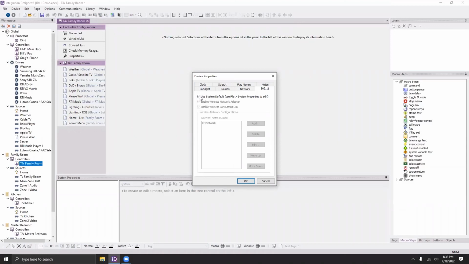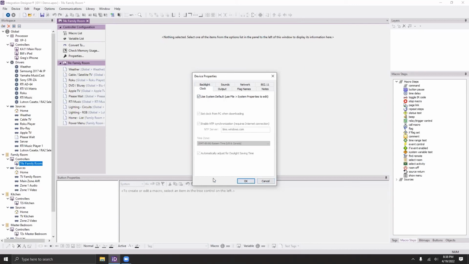Now, of course, you could uncheck this and do whatever you want. Maybe you have a different Wi-Fi network for certain controllers because maybe they're in a different area of the home. But you now don't have to enter in these features redundantly, such as the clock and location and things like that. So that's a fabulous feature that's going to also incrementally save some time.